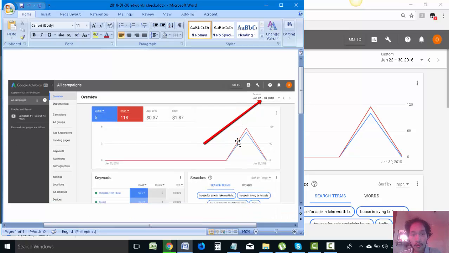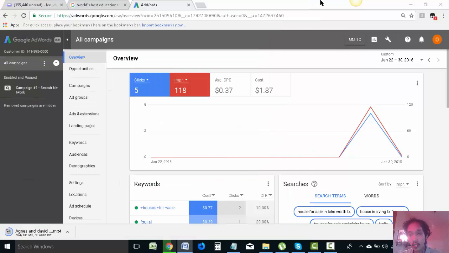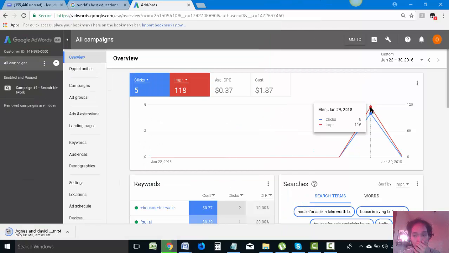Okay, so, change the date to the most recent. You can choose a range of dates, parang start date and end date. And yung meron tayong graph for clicks and impressions.